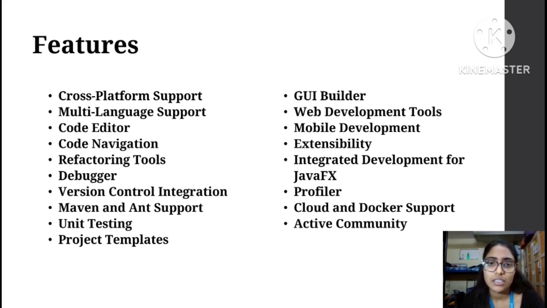And then extensibility. NetBeans is highly extensible, allowing developers to create and install plugins. And then integrated development for JavaFX. It also has tools for developing JavaFX applications, and a profiler. It includes a profiler to help identify performance bottlenecks in applications. And then cloud and Docker support.